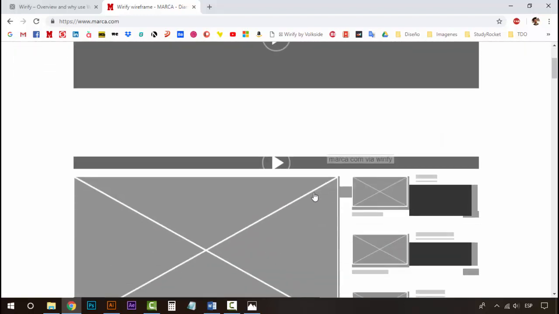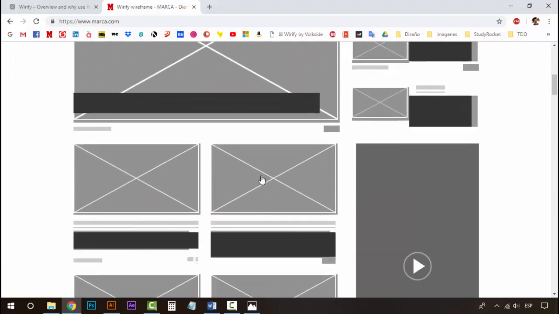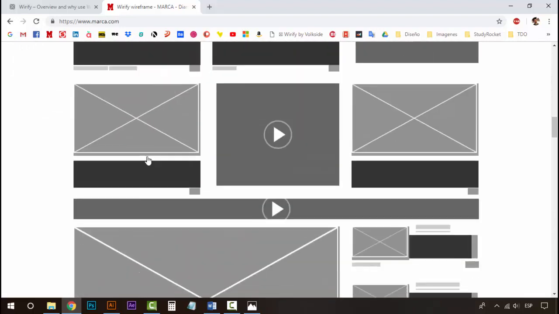If you click here, it will turn this website into a wireframe, so you can know how the websites that you love, how they create the wireframe. So you can see that we have the video space here, we have some images, we have some text box, more images and videos and stuff like that.